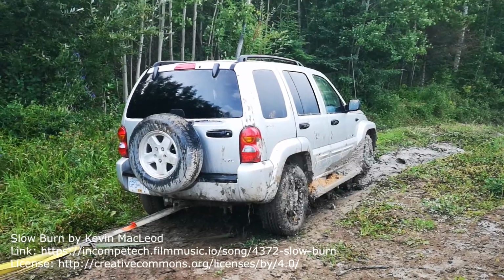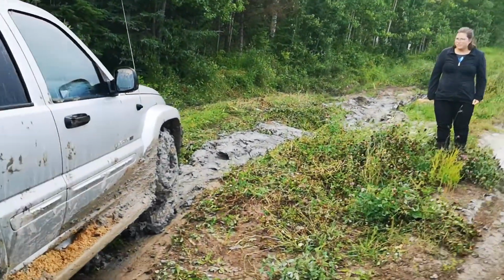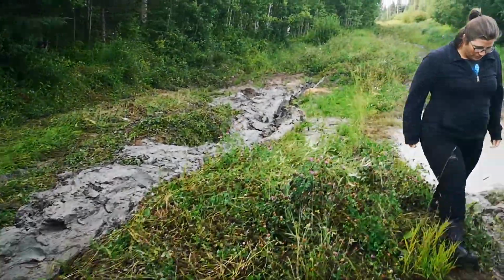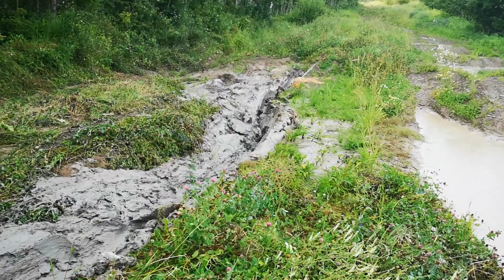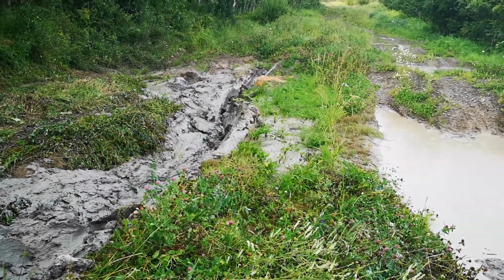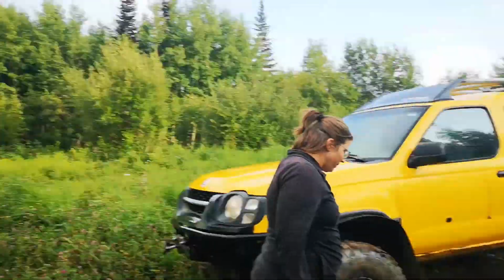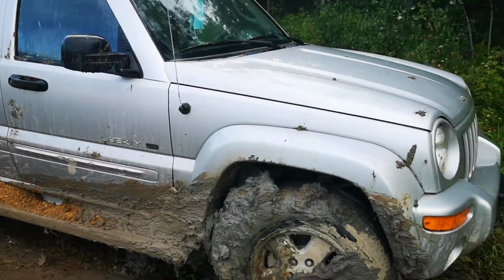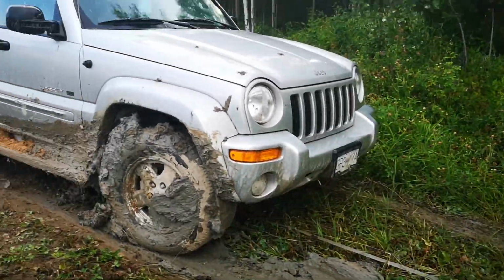Well, no video of it being towed out because my stupid GoPro battery was dead. But she's dragged out of the hole. And that's a hole. Man, I bet she tilted pretty good there, didn't she? She went good. I saw the corner lift up and I went, oh. Yeah. Oh, I thought so too.